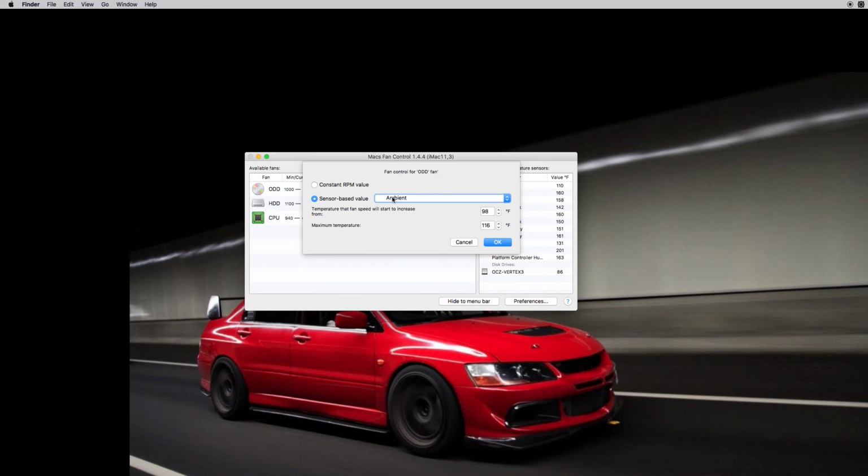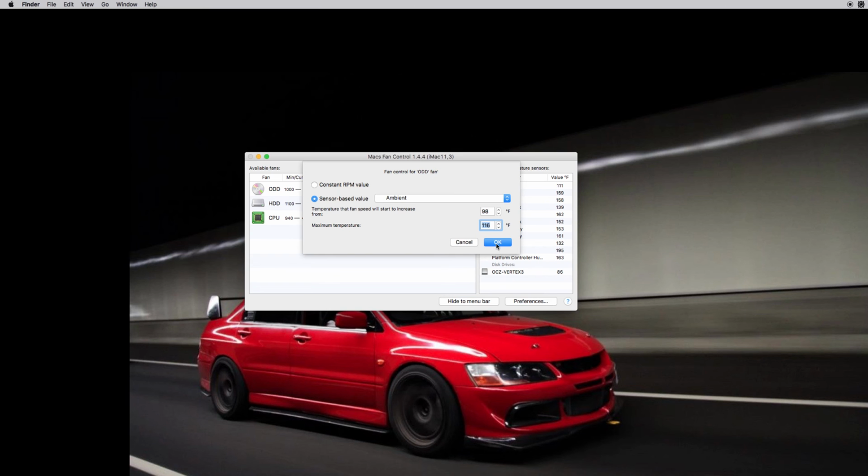By default, it is set to ambient, and these are the thresholds that are set by default. At 90 degrees Fahrenheit, the fans will start to increase in speed from the default idle. They'll start to increase after the ambient temperature in the computer reaches 98 degrees Fahrenheit. And the maximum temperature is 116 degrees Fahrenheit.